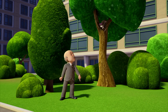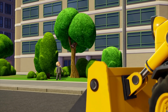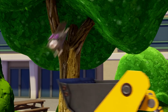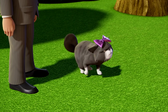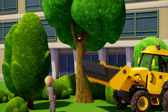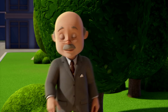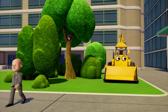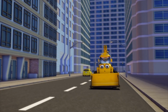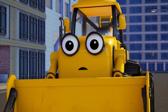Lady Tibbles, come down this instant, young lady! Another rescue? This is my lucky day! Never fear! Super Scoop is here! Whoop, pow, whoop, whoop! You've been saved! Whoops, I'll try again. Thanks, Scoop, but that won't be necessary. I'll go and get a ladder. None of my rescues worked properly. Maybe there'll be someone I can rescue back at the park.